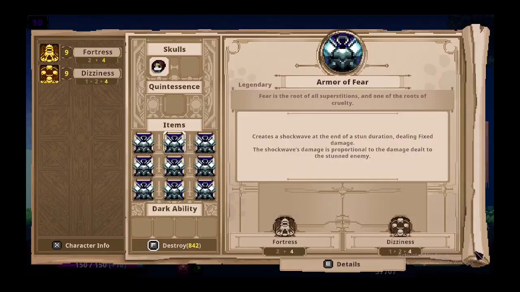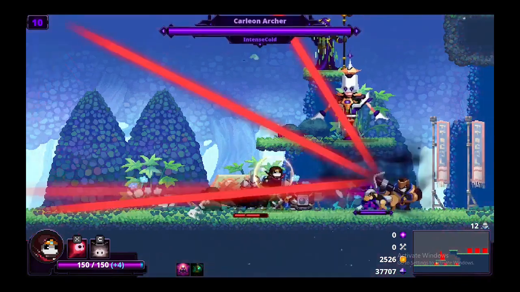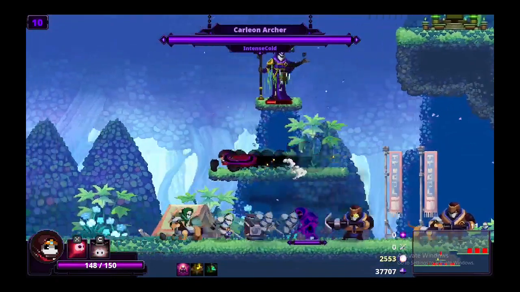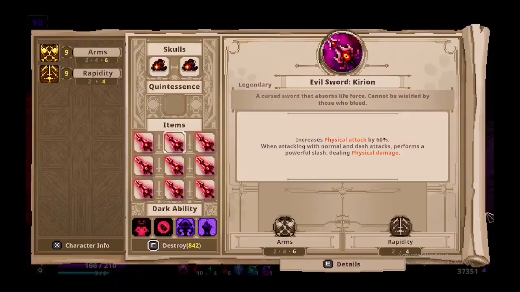Next up we have Armor of Fear. Fear is the root of all superstitions and one of the roots of cruelty. Create a shockwave at the end of stun duration, dealing fixed damage. The shockwave's damage is proportional to the damage dealt to the stunned enemy. Gives you Fortress and Dizziness. I don't really know why it's Fortress, but you know. But yeah, stun. I'd say that's not bad. It's not good though.